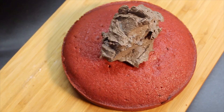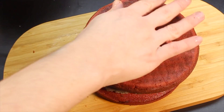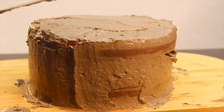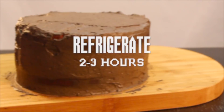Now we can frost our cake. Add a generous amount of frosting to the bottom half of the cake and spread it into an even layer. Now put the other cake half flat side up. Apply a thin layer of frosting around the outside just to cover, then refrigerate for a couple of hours to let it set up. Now you can cover the rest with the remaining frosting.